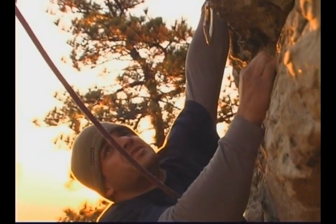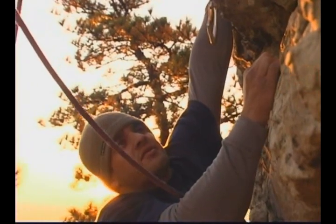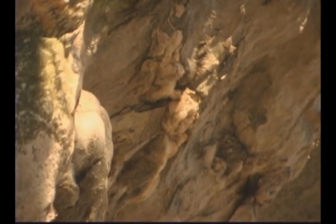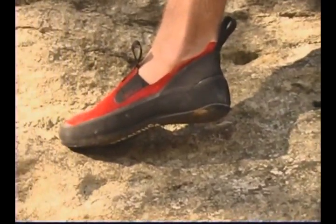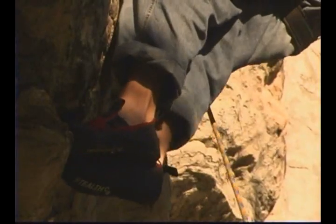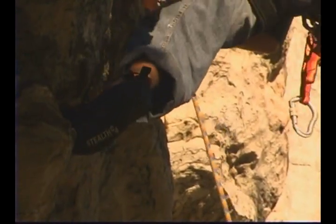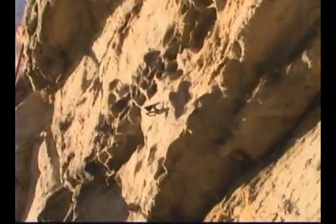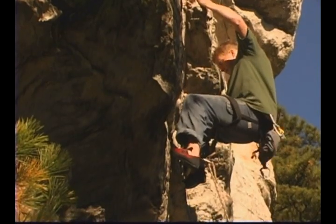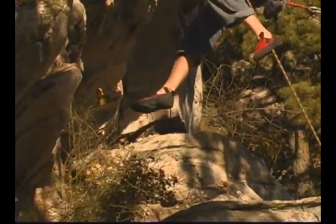So you're climbing along, everything's going fine, and you look up and you see this third bolt in the middle of nothing — it's just this white rock, maybe one or two holds spread out, and you think, 'I don't need that bolt, it's just gonna burn me out, so I'm gonna go to the left.' You go to the left like I did, and you wind up facing a grounder if you miss the next hold. So if you're out climbing at Pilot Mountain and you see a route like Man Overboard where you think you could maybe get around the bolt — trust me, it's not a good idea.